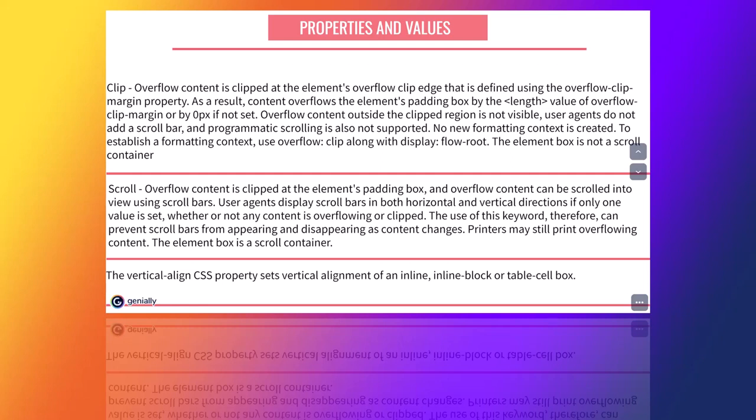So now we're on the examples. Can the sister at the corner read the first one? Position. The position CSS property sets how an element is positioned in a document. The top, right, bottom, and left properties determine the final location of positioned elements. The first example is mainly focusing on static. On static, almost nothing is happening.